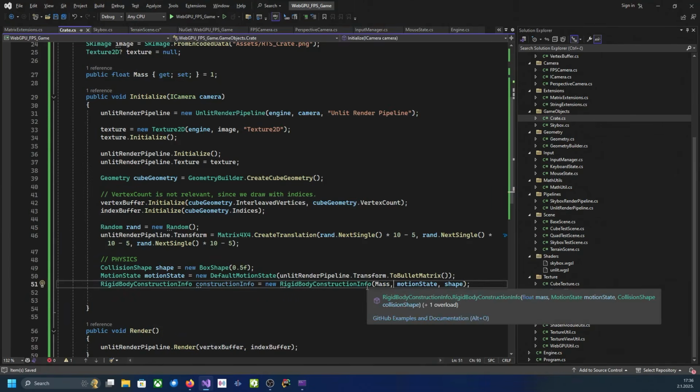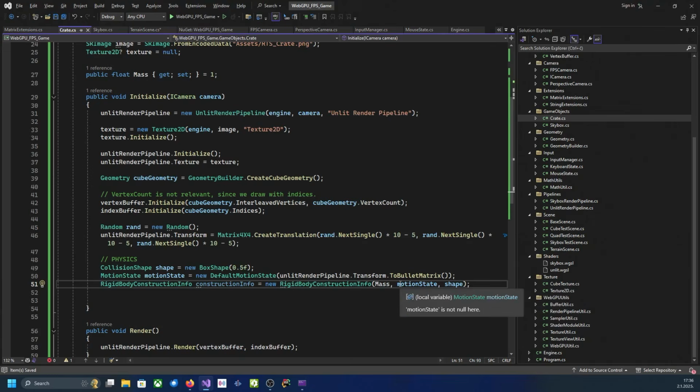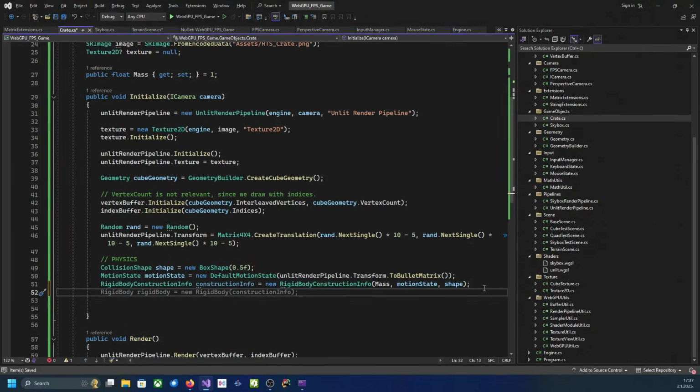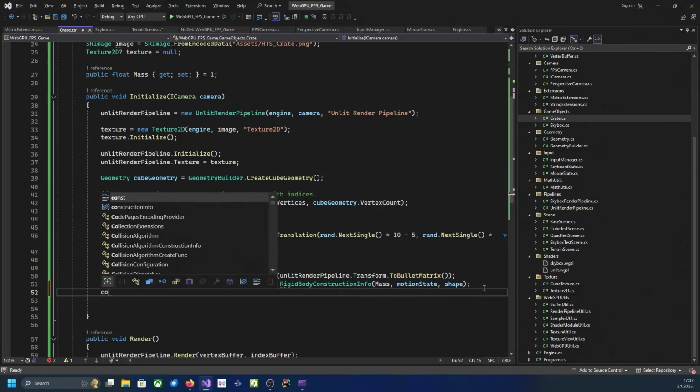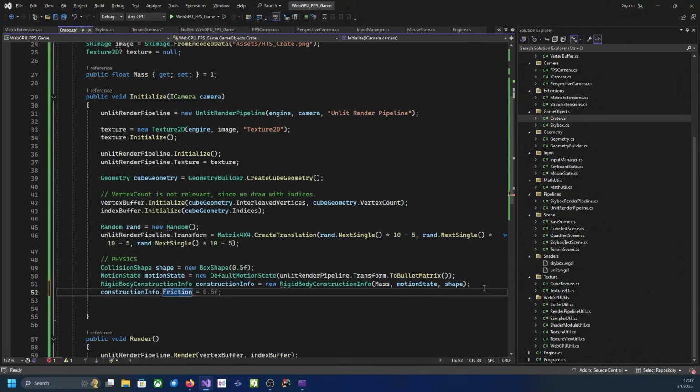But we can just place mass here, and then motion state, and then shape, right? The shape is the shape of our body in physics world. And in the next video, you're going to see, because we're going to write a debugger in WebGPU to actually debug the physics, but not for this video. For this, it's not relevant yet. It's going to be in the future. So we just have to set something called local inertia. Maybe not even. Do we need to set it from our mass?